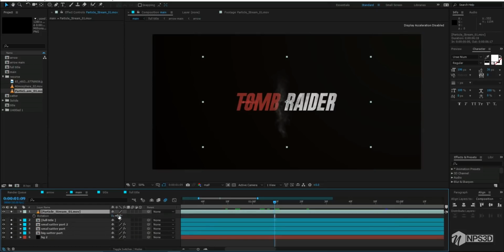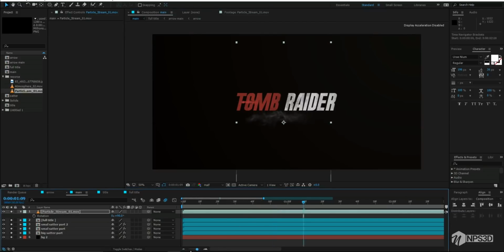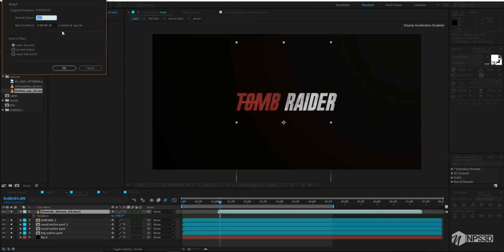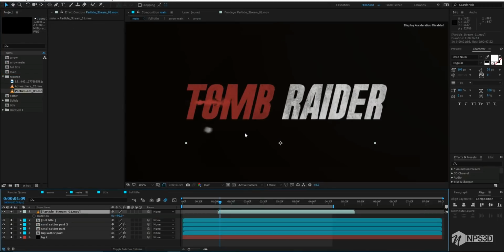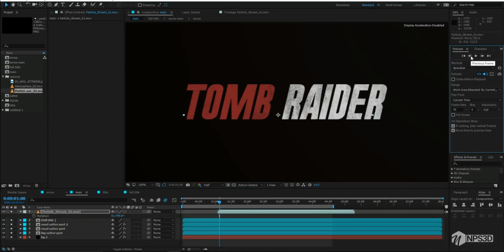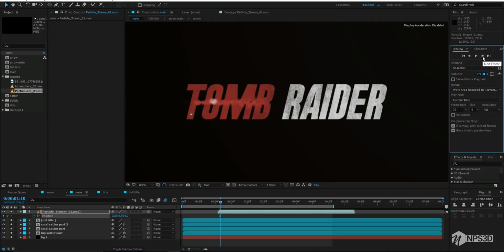So press R and 90 degrees, and let's right click, time stretch, and just press P and add a keyframe on position and move frame by frame.